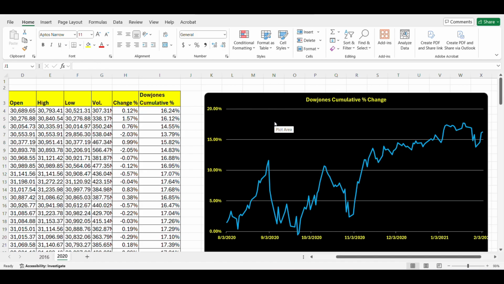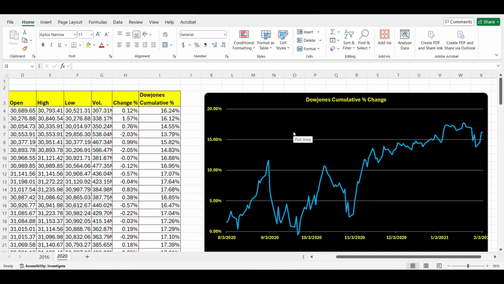So before the coming election, we started seeing some of the volatility that we saw in 2020 and 2016, regardless of who won the election. In 2016, it was the Republican who won the election, and in 2020 the Democrat, right? So regardless of who won the elections, the market has shown similar behavior.